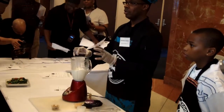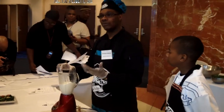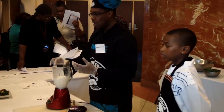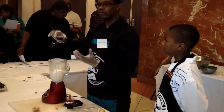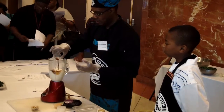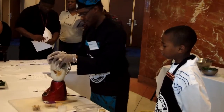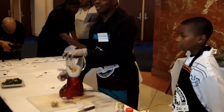If you know chocolate, you tend to add something that can make it flavorful. And because you did the tofu, why not give it the best flavor profile possible? We're going to add coffee to this to really bring that chocolate flavor out. So we're going to add chocolate here.